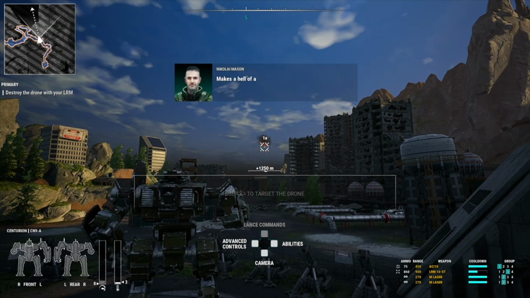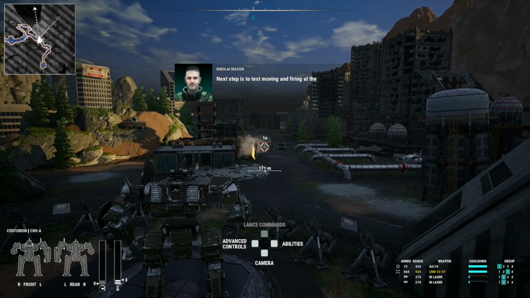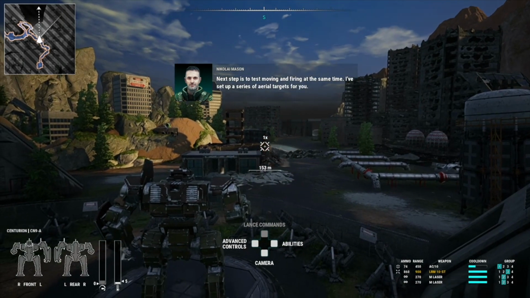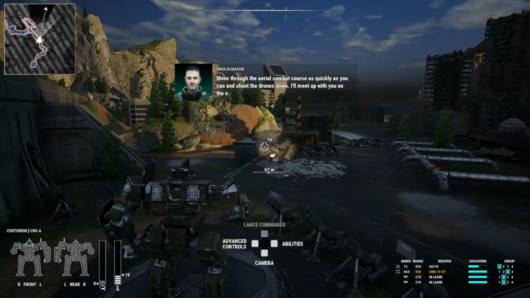Target acquired. Makes a hell of a difference having that target lock, doesn't it? Next step is to test moving and firing at the same time. I've set up a series of aerial targets for you. Move through the aerial combat course as quickly as you can and shoot the drones down. I'll meet up with you on the other side.